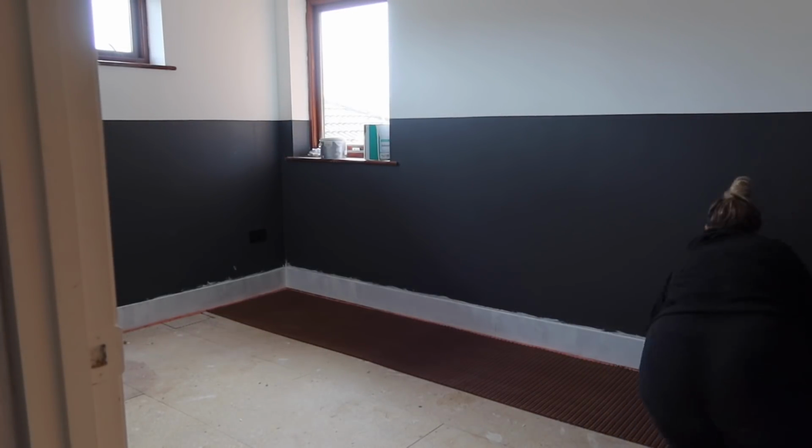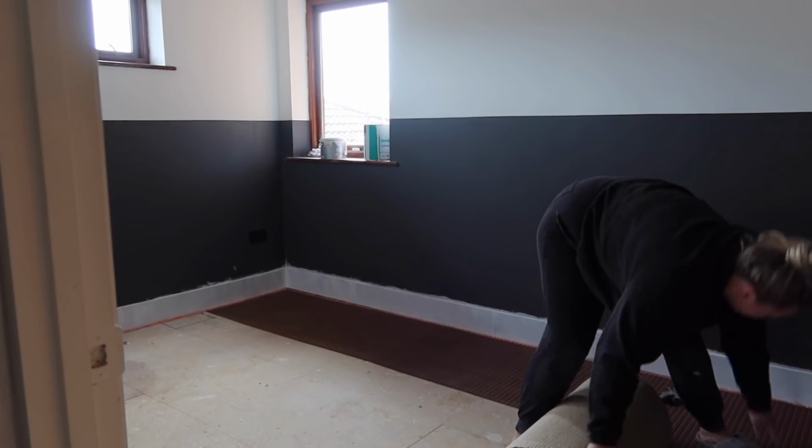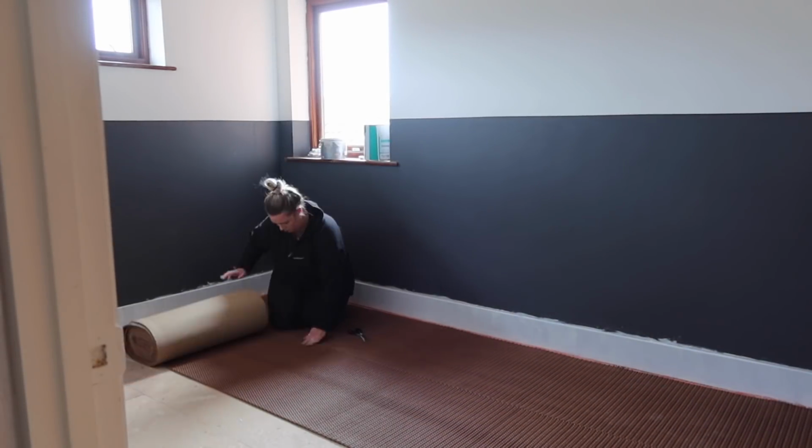I would definitely recommend getting a decent underlay, a really nice thick one, because this will give you a much more kind of like spongy, soft feel underfoot.